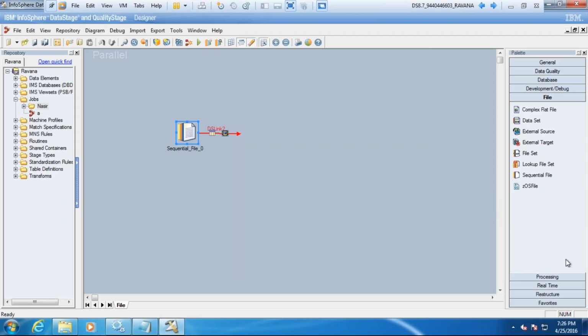And then let me create another file and let's see whether we are getting the data or not.